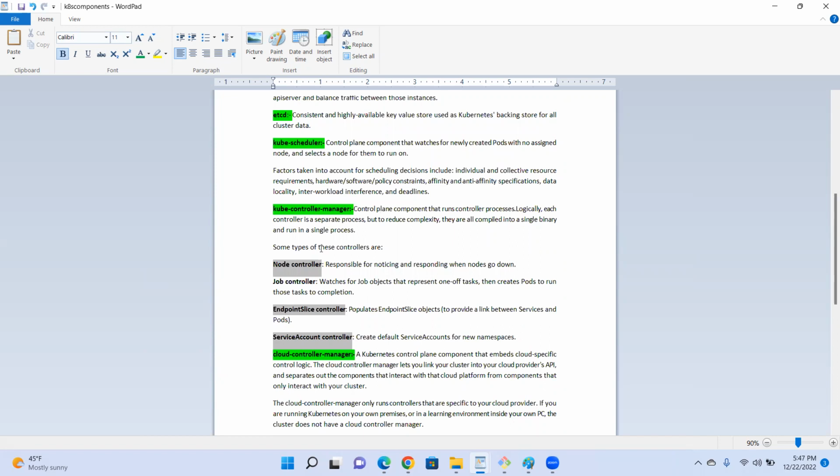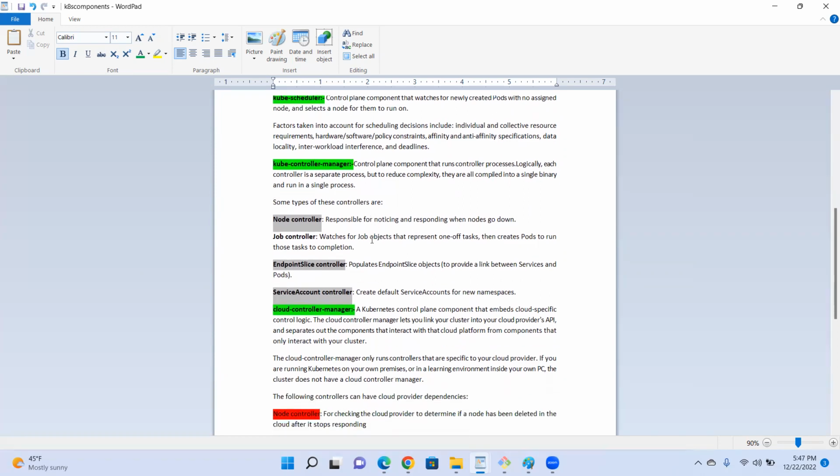The node controller is responsible for noticing and responding when nodes go down, and it will inform the kube-controller-manager. This kube-controller-manager is responsible for contacting nodes and maintaining the health of the nodes.